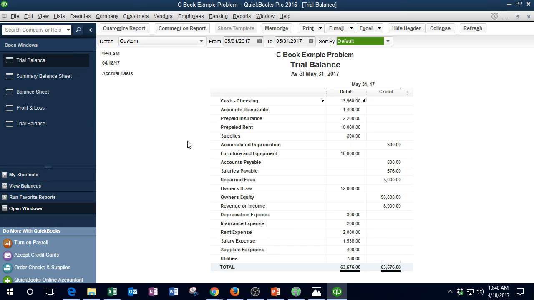If I was to generate a trial balance, all we've done here is enter the same data into QuickBooks, and QuickBooks just generates the trial balance. Here it is. And QuickBooks is just a jigsaw puzzle. QuickBooks can take these and reformat to any reformatting that has been programmed into QuickBooks, and QuickBooks will, of course, have the balance sheet and the income statement as things that they are programmed to reformat.